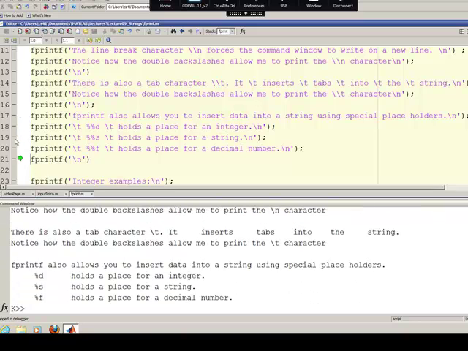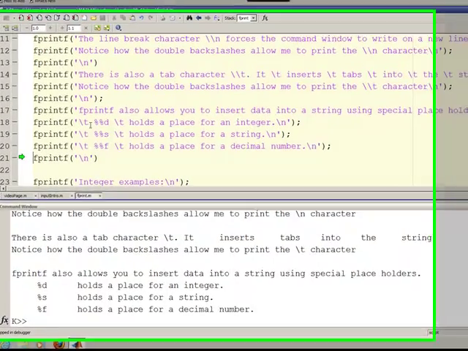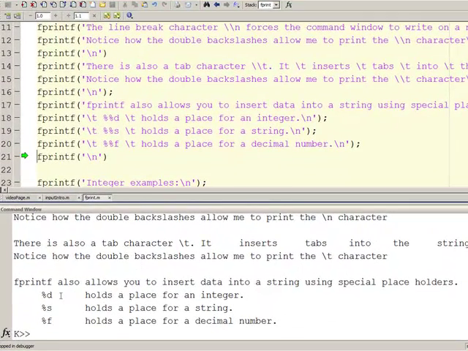So lines 18 through 20, I use this tab character to indent here, put a space here so that this text down here came out neatly. Notice also I use the double % signs, and that allows me to print just the single % sign here. These are called escape characters because that allows me to escape the normal formatting there. Okay. All right.